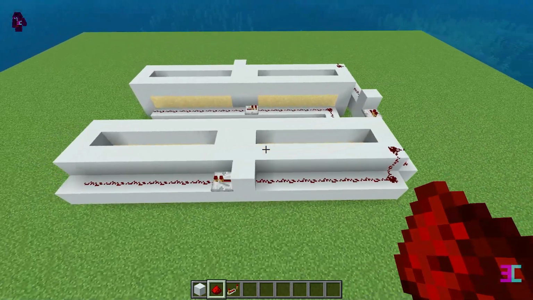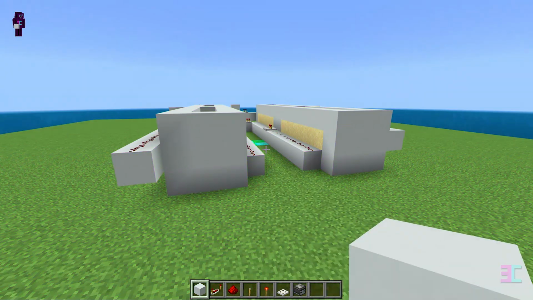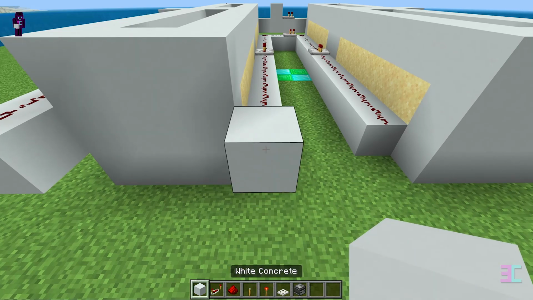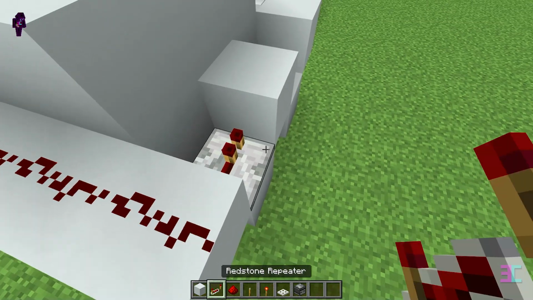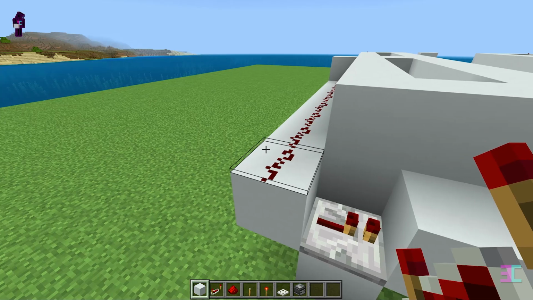To finish this phase of the redstone, place a solid block there and put redstone dust on top. Next, place 4 solid blocks in this pattern. Put repeaters on these 2 blocks facing that way. Then place 3 more solid blocks like this.